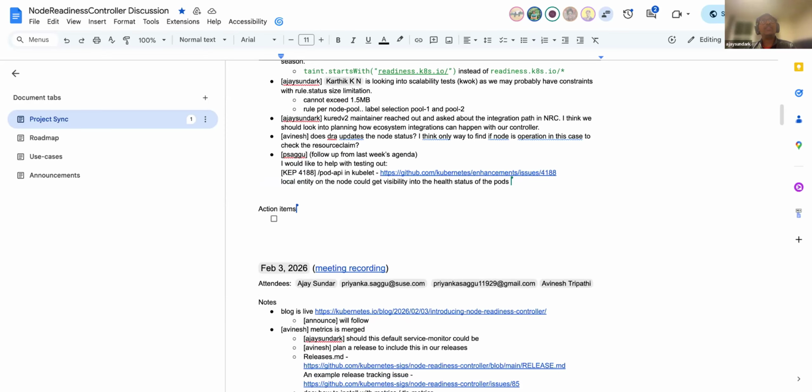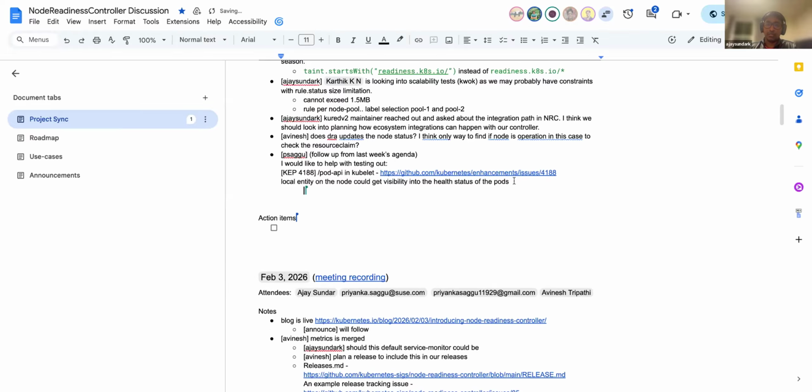I want to basically see this as two things. First is that everywhere we mention that node readiness controller would cleanly integrate with existing architectures, like node problem detector could report conditions, right? So for NPD, there is no such thing anywhere, so we should basically have an NPD plugin.